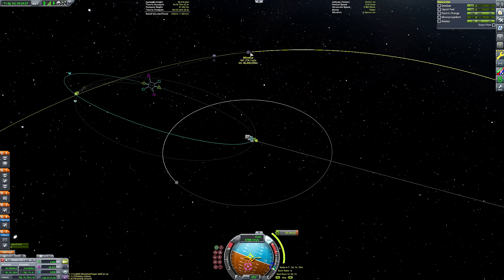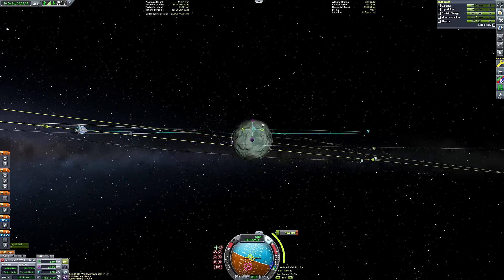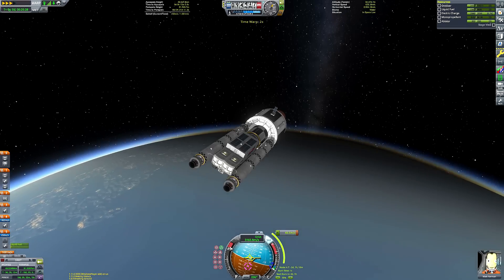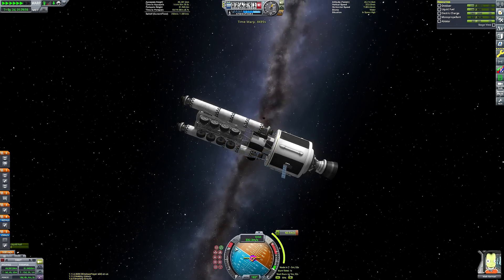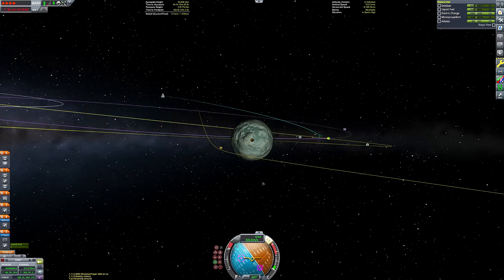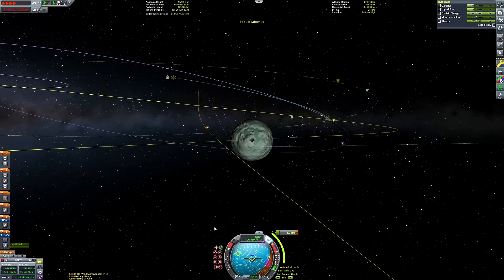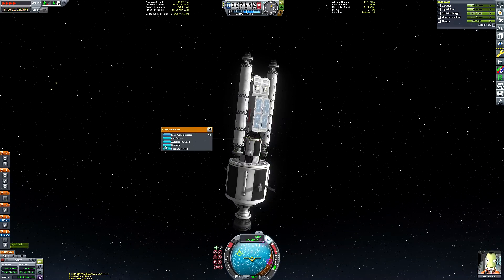Minmus is not in the best location to get an easy encounter. Due to its inclined orbit, it's not always possible to get an encounter with its sphere of influence from a single prograde burn at low Kerbin orbit. It's possible to just wait it out until you can get an encounter with a maneuver node placed at the ascending or descending nodes, but it's not too difficult to just perform a single burn to get those grey separation indicators as close as possible, then perform a second maneuver node a little further from Kerbin to execute the plane change required to encounter Minmus. I also didn't really want to wait for an easier encounter, because our Kerbals on Minmus grow warier by the second.